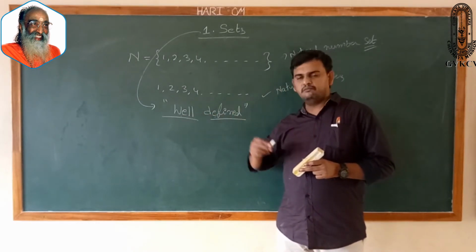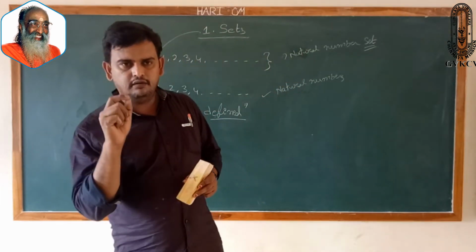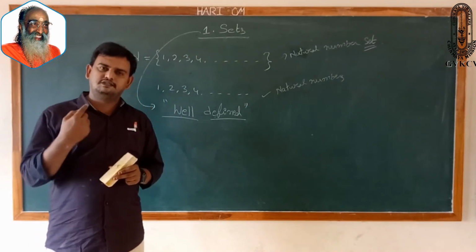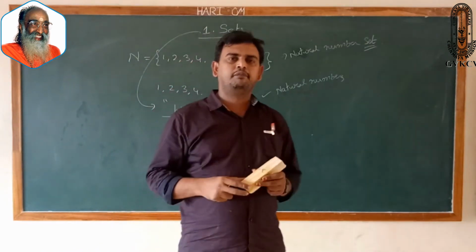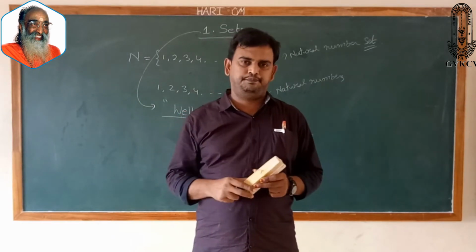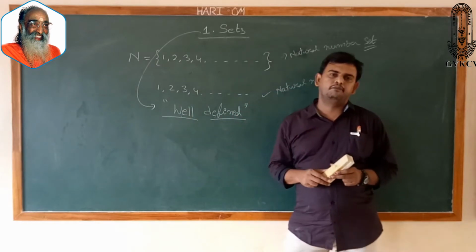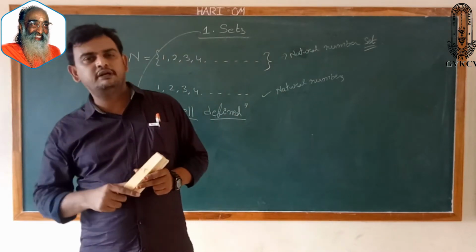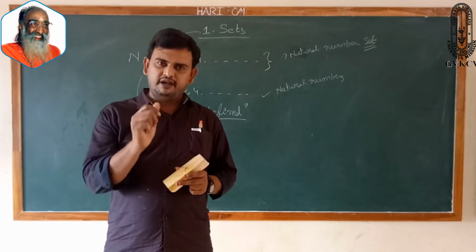So well defined means where we can give the exact meaning. There is no controversy in that statement. For example, now I am giving a statement: there are 26 alphabets in English. Wherever you go, whomever you ask, the statement is true because it is a universal fact. It is well defined.